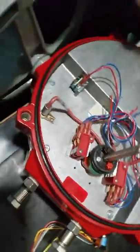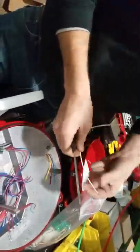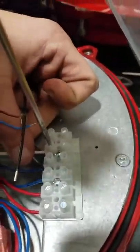Next, before I put the actual NXT servo in there, I like to put the black and white wires in. There's no particular reason, I don't think. It's just what I was told. White to E, black to F.